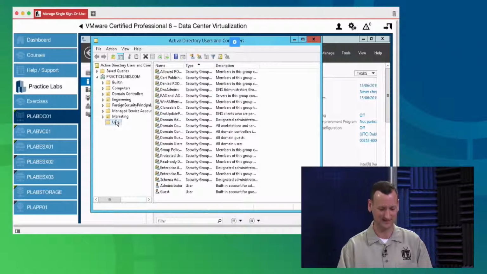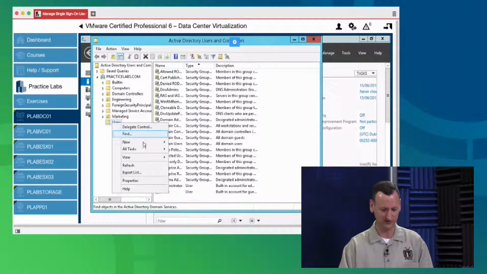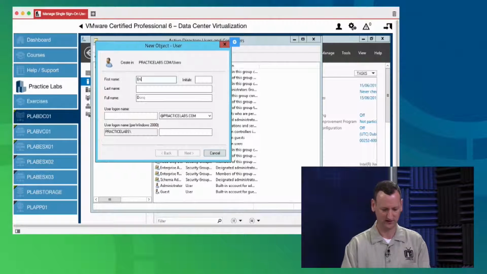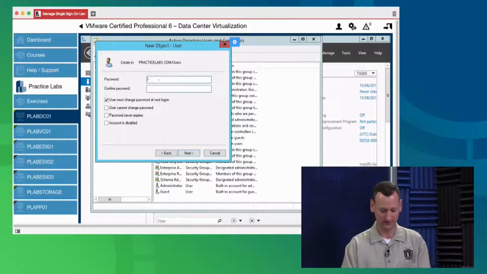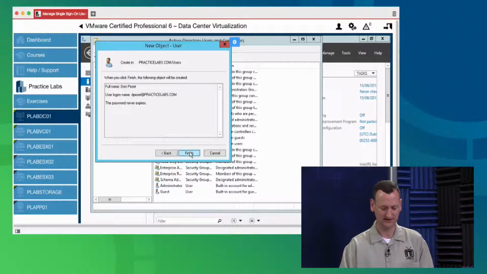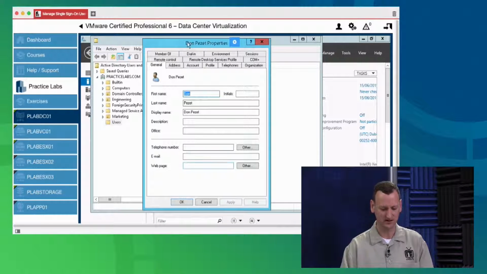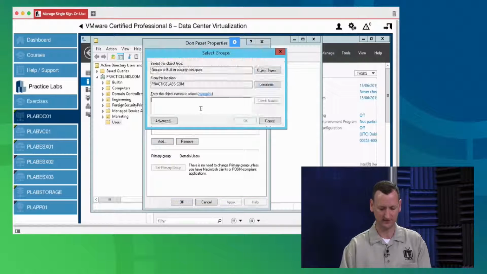That is a pain. So I'm going to whip up a new user account real quick just so that I actually know it. I'll create an account for myself. So I'm going to create a Don Pizzette account. So I'll just be dpizzette@practicelabs.com, and I'll know my password, because that is always handy when working with an account, is to know what your password actually is. So I'll get that set, and I'm just going to add myself to administrators. I don't technically need to be administrators just to join in a machine, but I don't know, I feel special. I want to be a domain admin. So I'm going to add it in, domain admins, and we'll get that set.